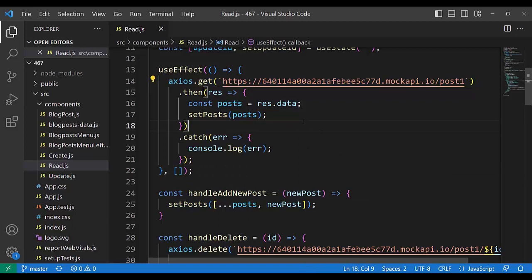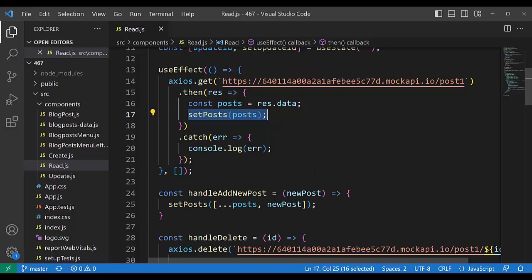But here, changes in post are possible only here. It means that this setPost will happen only inside useEffect, only when rendering has finished.